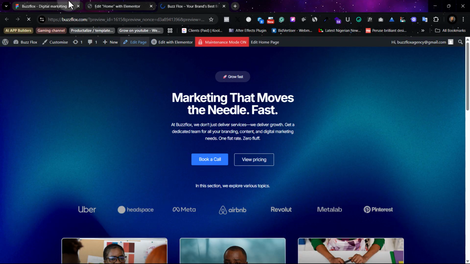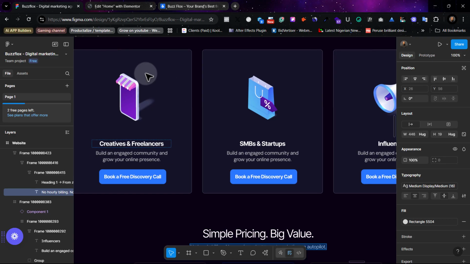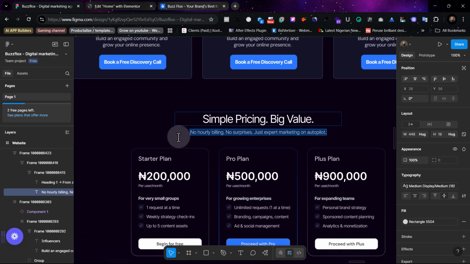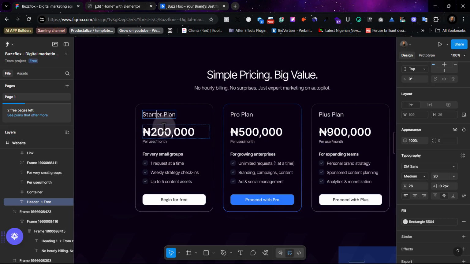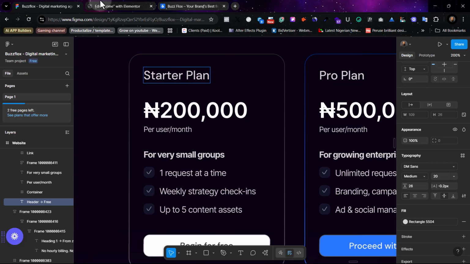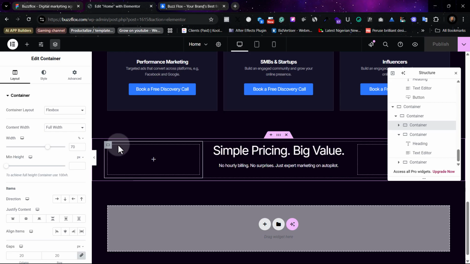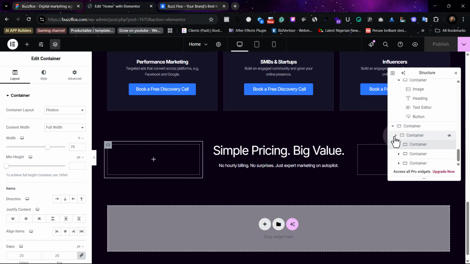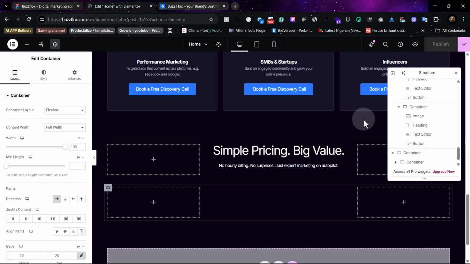So where we now have the work to be done is here. I'm thinking we can still borrow from some designs here, but I think I may start this afresh. Yes, let's start with this. The good thing is, once we can do one, the rest is not going to be hard. So now how do we do this? The first thing is we need something like this, another container here.